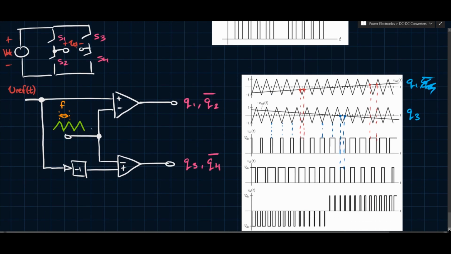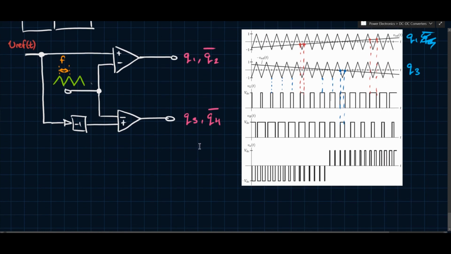We'll see that you can actually apply this to multiple different types of topologies, and you can even have it in a 3-phase version. If you want to go higher, like a 6-phase version, you can go to that as well. So there's no limitation really. But the main benefit of this is that you can generate signals whose harmonics are at very high frequencies, and so they're very easy to filter, right? Which is obviously a good thing. And the higher the harmonics, the easier they are to filter, the cleaner your signal can be.